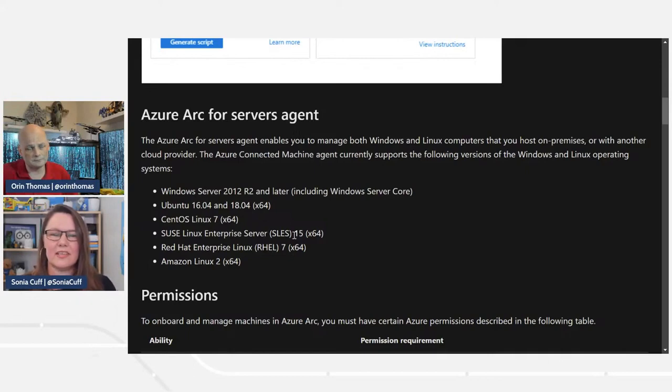So as you said, the Azure Arc for Server agent is a little piece of software that we do need to install on these servers. It's the only way of getting them to see Azure through this control plane and the way for Azure to communicate back to them as well. So it is a small piece of software that needs to be installed.